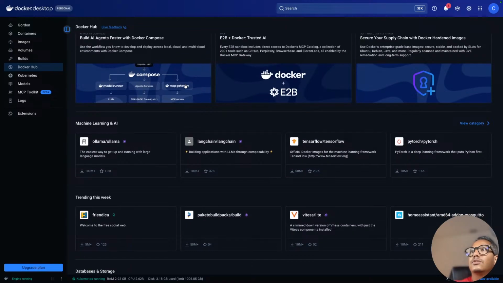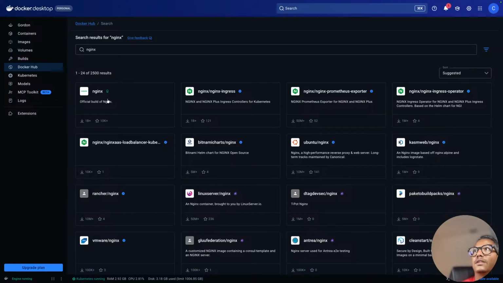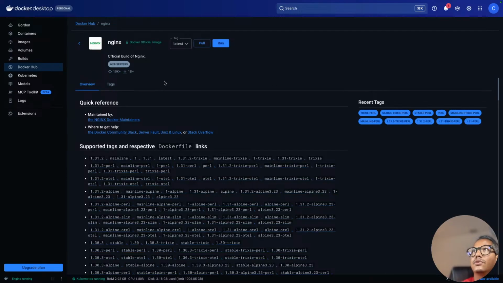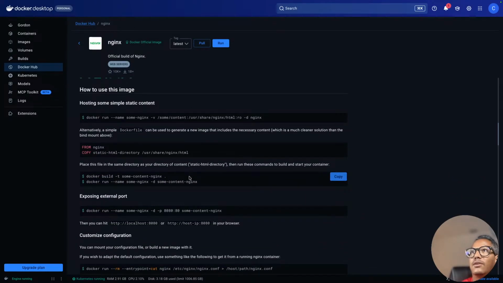So let's say you want to look for some web image. Mostly we see the Nginx image. I don't know if you know Nginx. This is used for web hosting, where you run the web. There are a lot of other servers, but this is the one most of the examples use. If we want to use this one, you can run it from the terminal, but you can do it from the UI also here. You can read about what it is doing here.